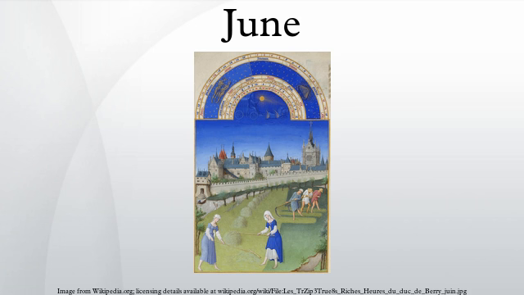In the Northern Hemisphere, the beginning of the meteorological summer is June 1st. In the Southern Hemisphere, the beginning of the meteorological winter is June 1st. At the start of June, the Sun rises in the constellation of Taurus. At the end of June, the Sun rises in the constellation of Gemini. However, due to the precession of the equinoxes, June begins with the Sun in the astrological sign of Gemini, and ends with the Sun in the astrological sign of Cancer.